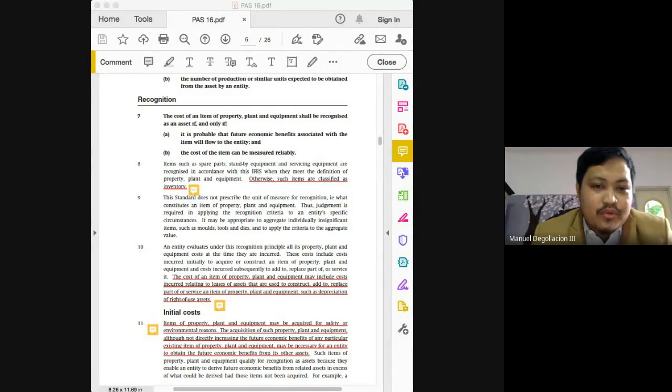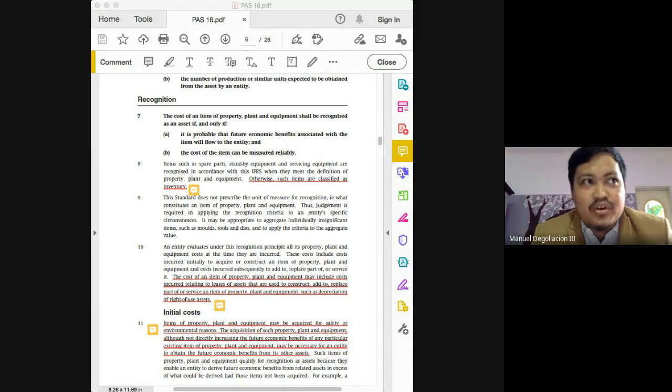For you to be able to easily visualize the difference, when a cost is being capitalized, it is not reported as an expense. It will form part of the cost of an asset, and it will only form part of our income and expenses if we continue to use the asset. We will recognize depreciation, or later on when we dispose of the asset.